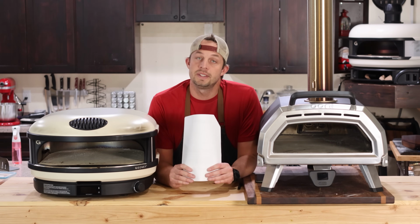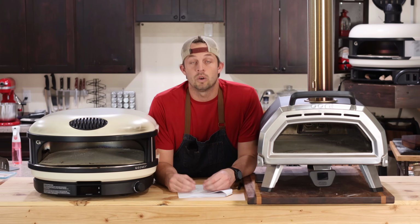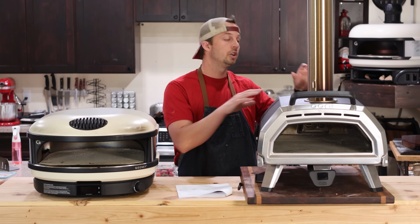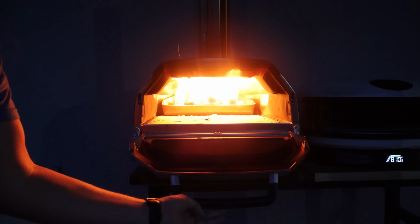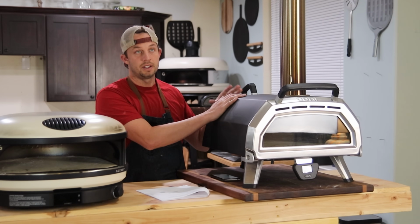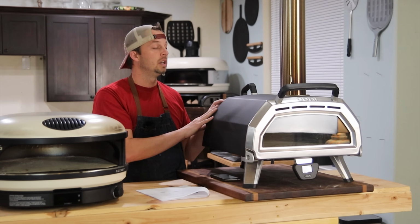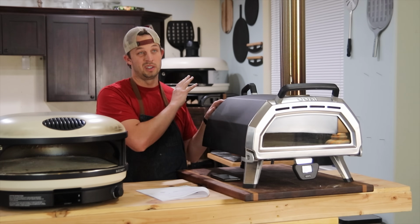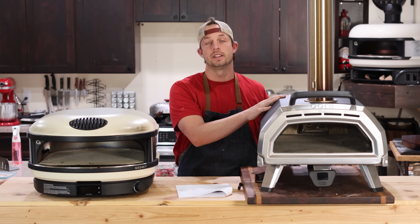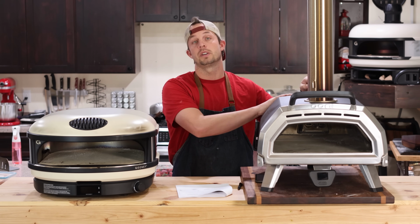So which pizza oven is right for you? If you really need or want the ability to cook with natural gas or cook with wood, then I would say go with the Karu 16. This thing comes in at half the price of the Dome, which I feel like can do the same things. The Dome, I do feel like it cooks wood quite a bit better than this one does. I've done wood on here a lot, and it's more fun and it's just easier. It works in here, it definitely works.